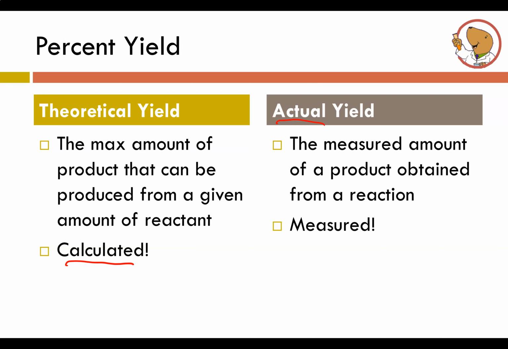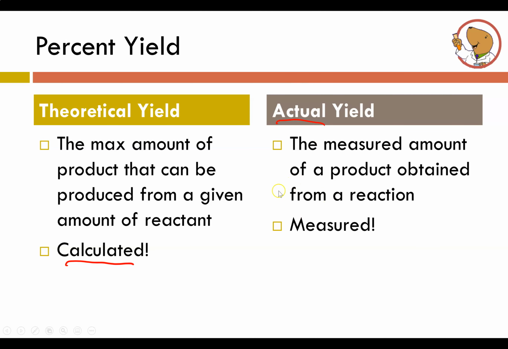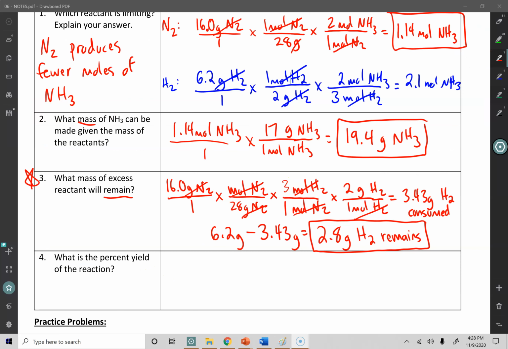A lot of the reactions we look at are very simple, and there's really only one product that can be formed. But as you make your way up the ranks in chemistry and you start looking at larger, more complicated molecules, it's not uncommon to have your reaction produce something other than what you wanted, like side reactions that you weren't anticipating and you didn't want, or simply for a reaction to just not occur to the fullest extent. Oops. So let's go back to the notes and wrap up that problem.